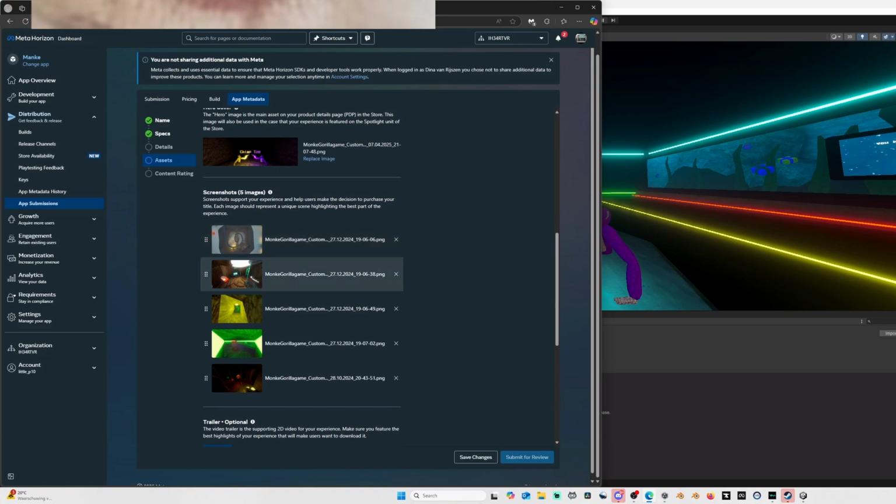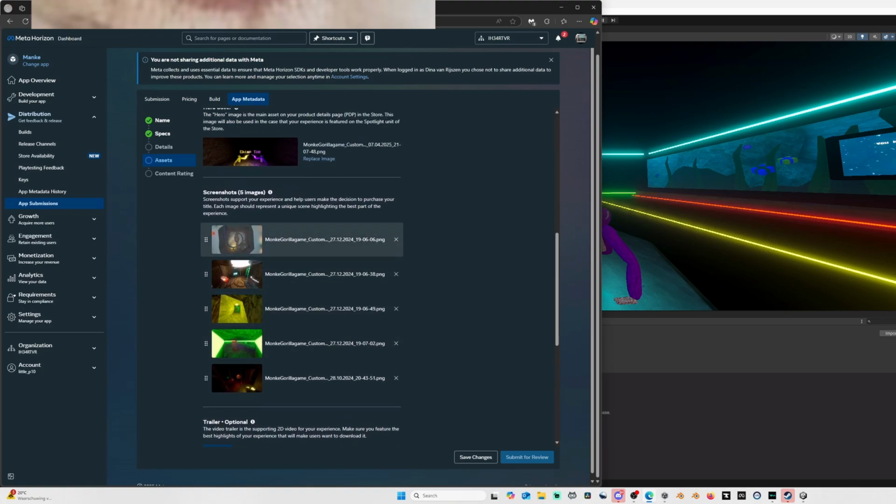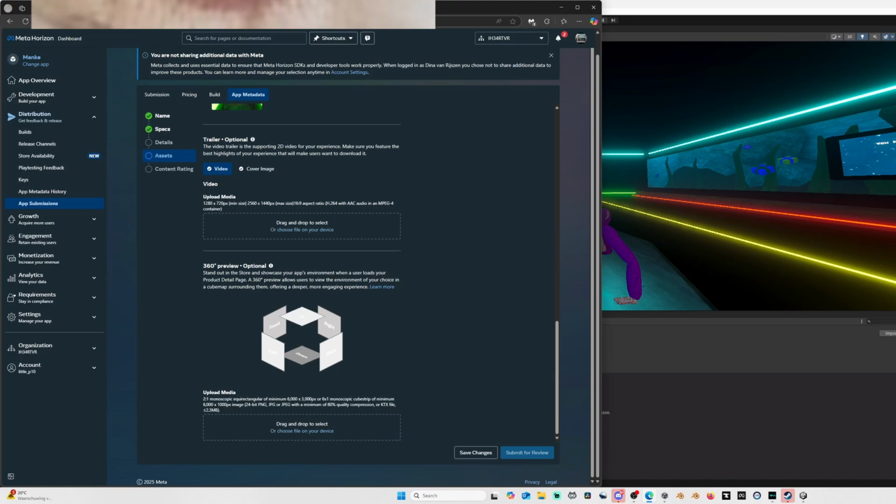So these are all my important images, which are all gonna be listed on AppLab. When you look in AppLab, the top one is going to be first, this one's going to be second, this one's going to be third, this one's going to be fourth, and this one's going to be fifth that you see on AppLab.